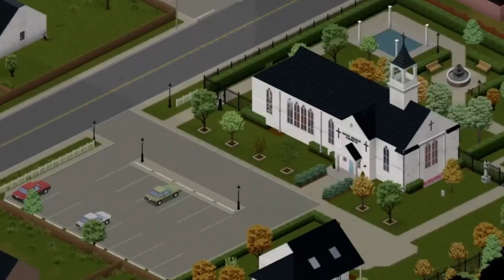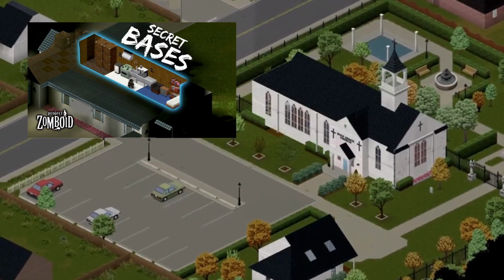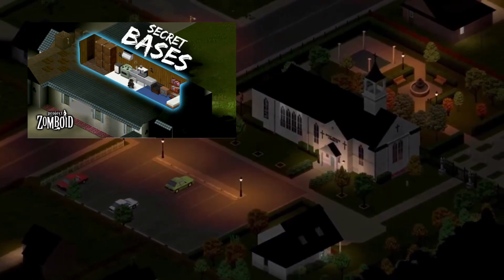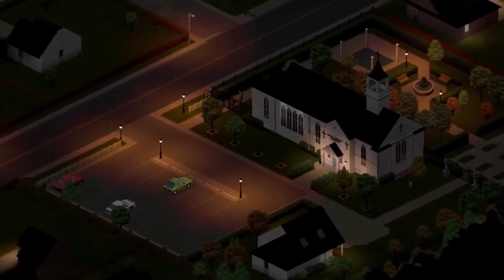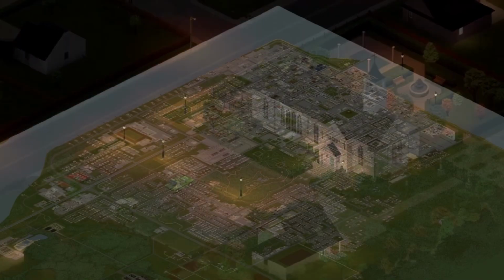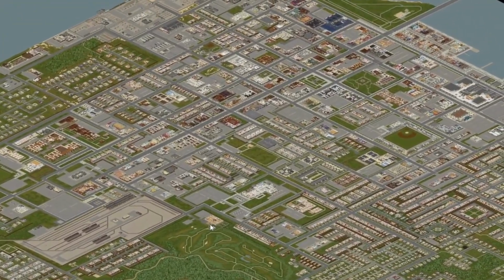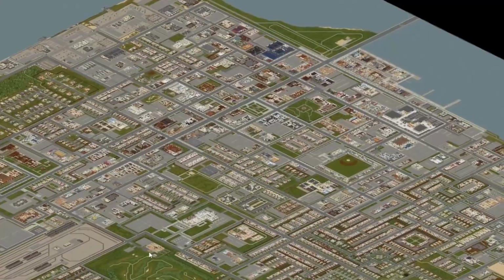And of course, we have the Holy Grace Church, home to one of our unveiled secret bases. This church has seen several changes. We'll have to wait to see how this new layout works for secret bases. We are excited to see the final version of the map, not just for Muldraugh, but also for the rest of the cities in Project Zomboid.